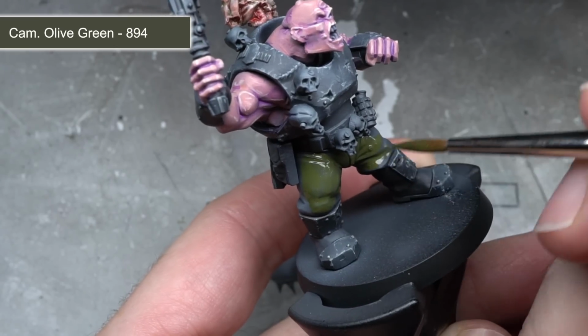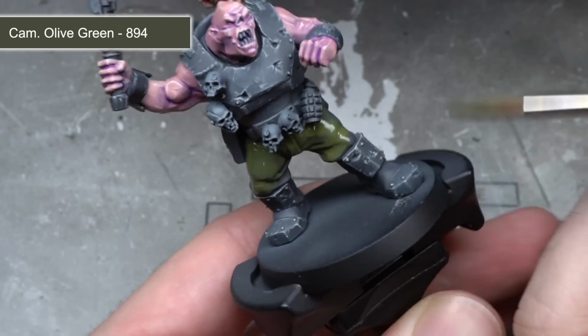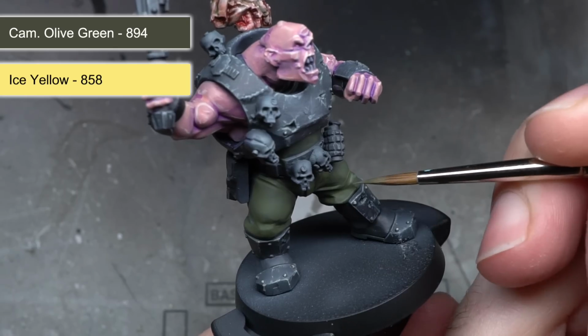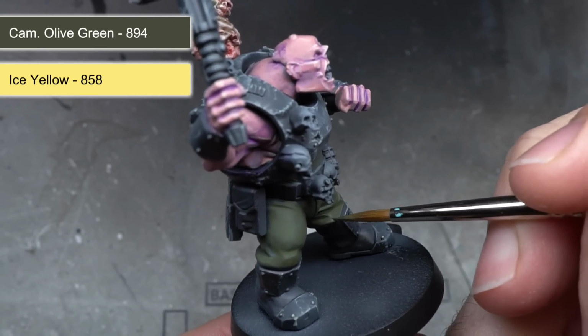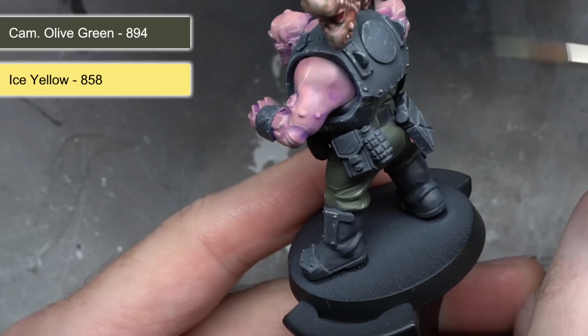As with the brown rose base coats, this was watered down and applied in a few thin layers. Again, following the same steps used to paint the armor earlier, the fabric was highlighted by mixing ice yellow into some camo olive green to create two increasingly lighter mixtures. These were then applied, first as a regular highlight, followed by an extreme highlight on the corners and sharper points.